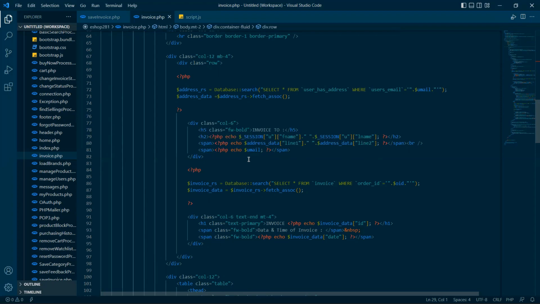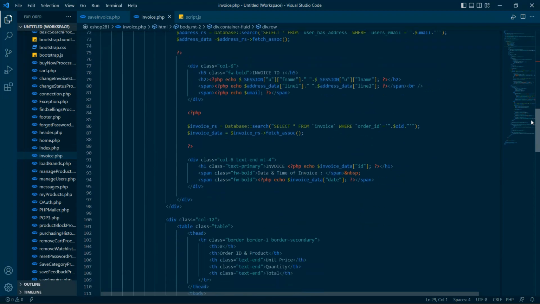Here I will take the email using $umail. And also I will take the value of $invoice. Take the value of invoice table where the order ID is equal to $OID and fetch that values also and assign that value to $invoice data.